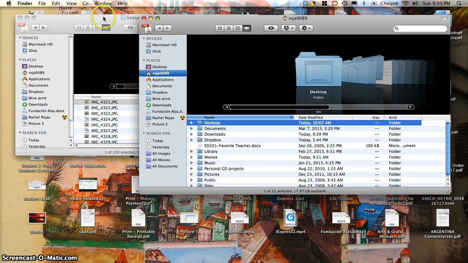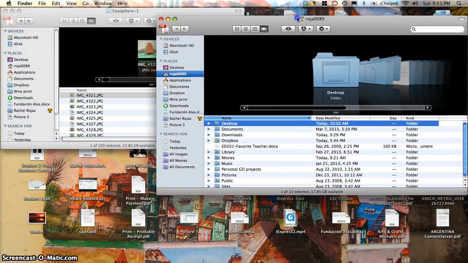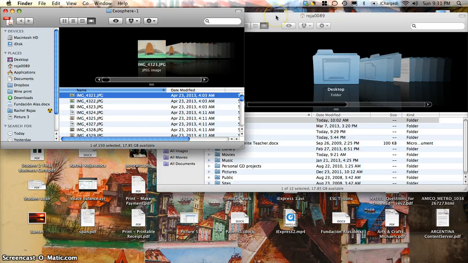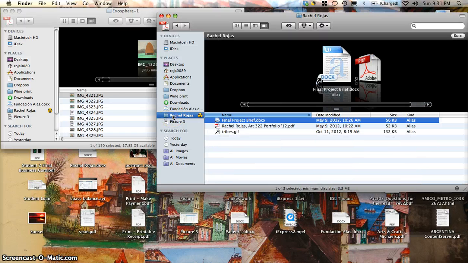Now you have two windows, and I want you to organize your windows to where they're on top of each other, off to the side enough to where you can click one and still see the other, kind of like I have here on my screen. Now that you have that, look over on the left side of this new window that you created and notice you have your home with your name next to it and your folder with your name next to it. It might look a little different than my home computer, but I want you to still click on that folder with your name on it.